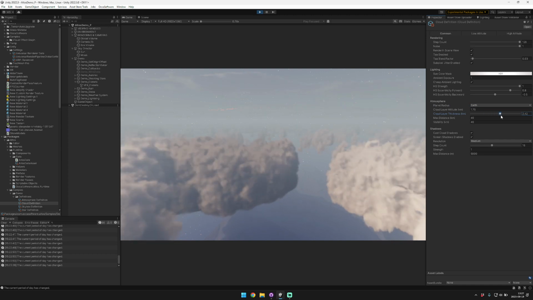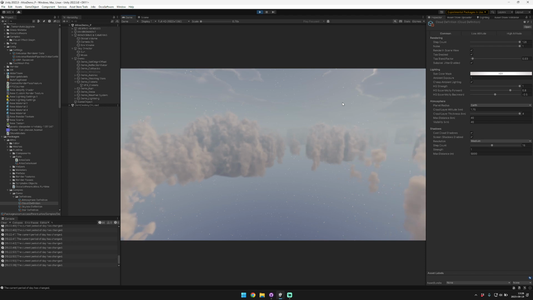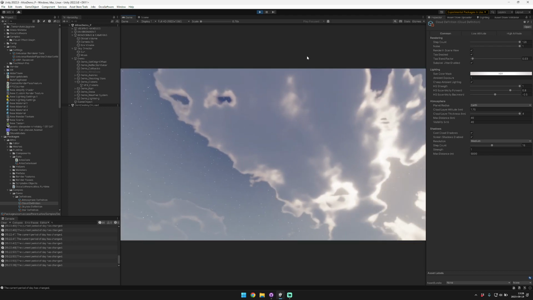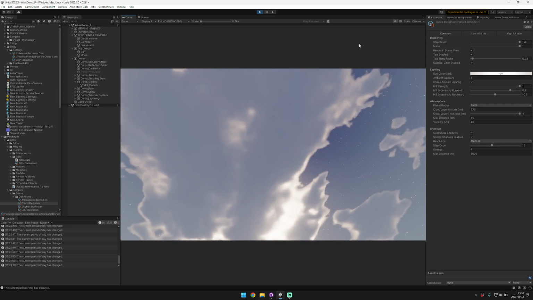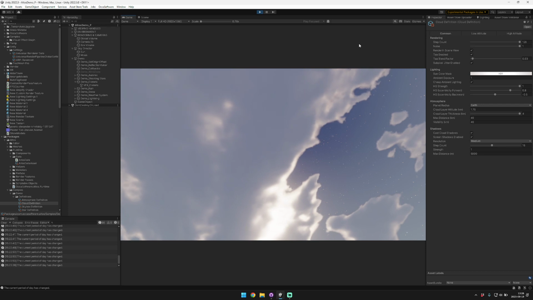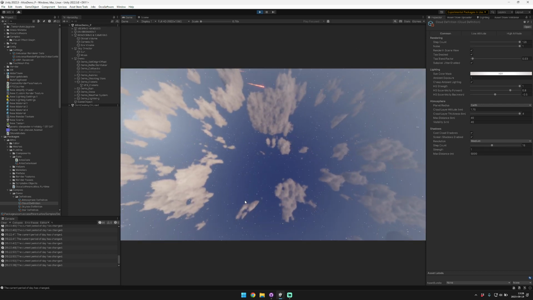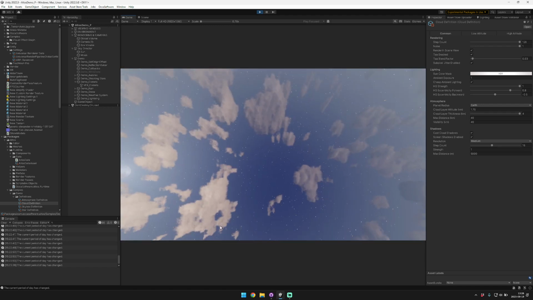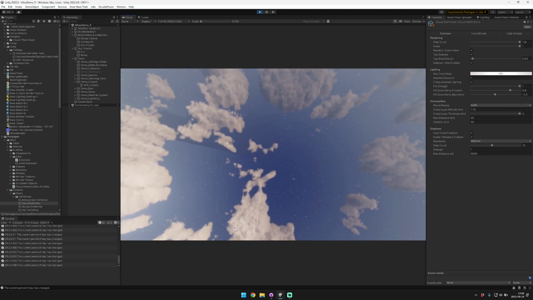You can control the cloud layer thickness. So if you increase the thickness of the cloud layer, you can get these really tall, cool looking clouds. The upper layer clouds are also actually rendered in 3D. I'm just going to fly all the way up there. And you can see that these clouds are just fully in the sky. They're quite high up, so you probably won't get to them. And that's where they are.